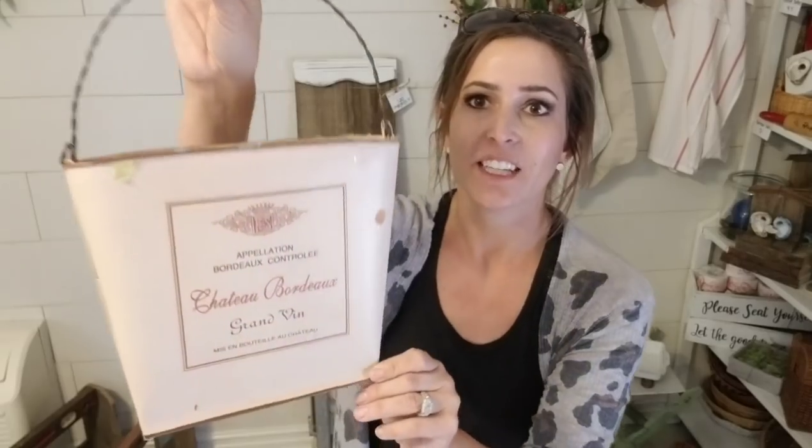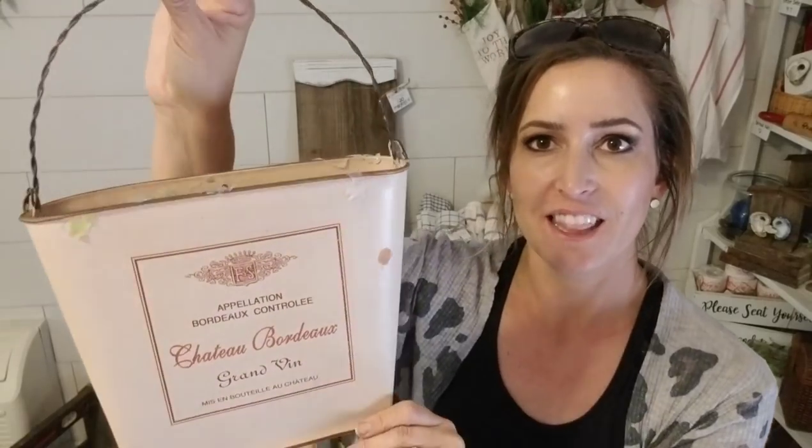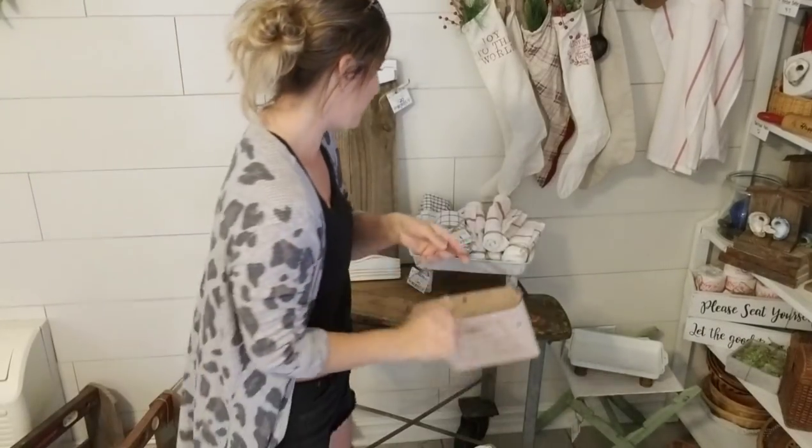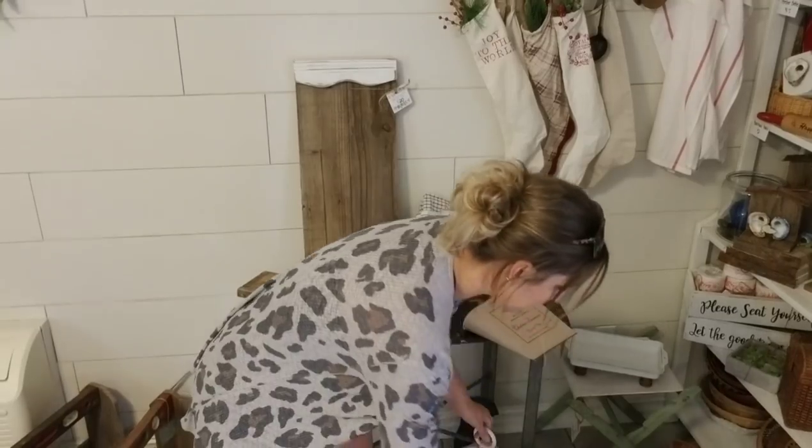This next item is going to be a pretty easy one. I absolutely love these things — it has a hook but you can also just hang it by this part. I actually have one in my foyer. It's just the perfect little accessory to hang and you can change out the flowers for every season. It doesn't look bad as is, but it definitely looks mass produced, so we're going to make it cute and more my style. I could go all Christmas with it, but I think I'll keep it year round.